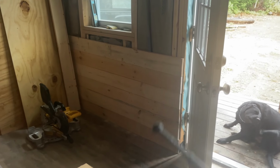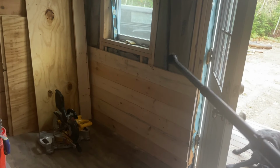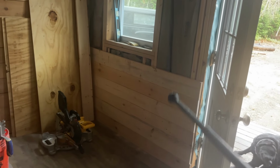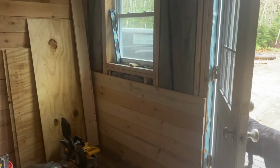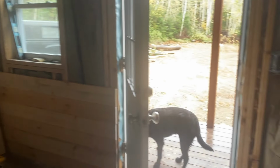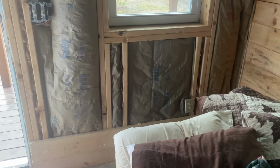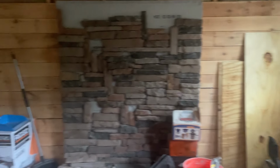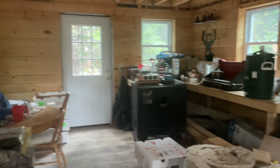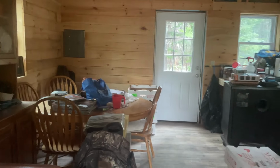I got that much of that wall put up until I come to this situation now that the boards are too wide to fit through the window. You can see on that board I made a mark. I had to cut out part of the window, and I don't have the power to run the jigsaw to do that. So I started working on this side, and then of course there's a receptacle right there that I come to for that one, so I can't put another board in over here either. So I'm kind of SOL right now, but I need to take a break anyway. Let my shoulder relax. The problem with this camp the way it is, I have to keep moving stuff from one corner to another corner to get everything out of the way.